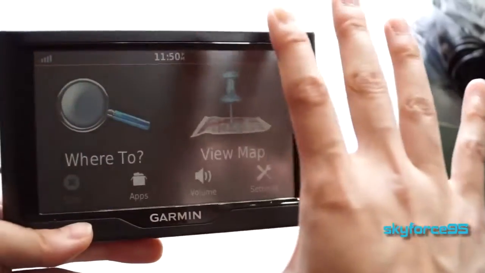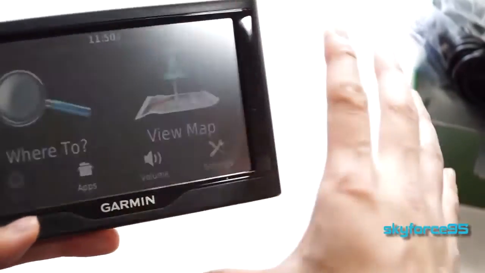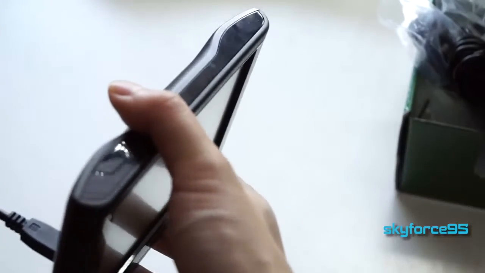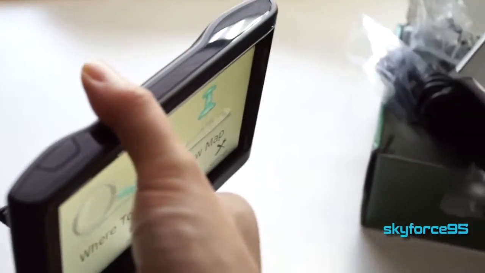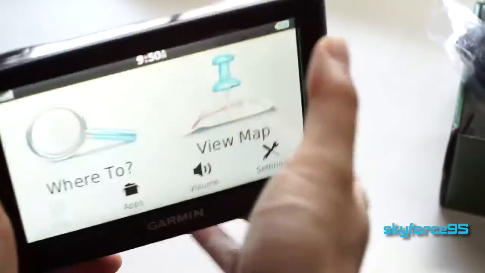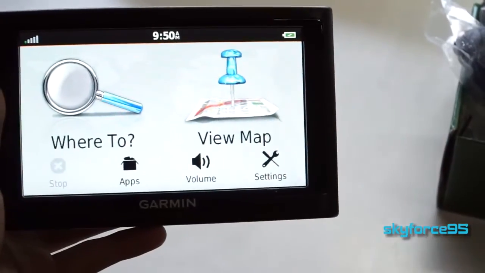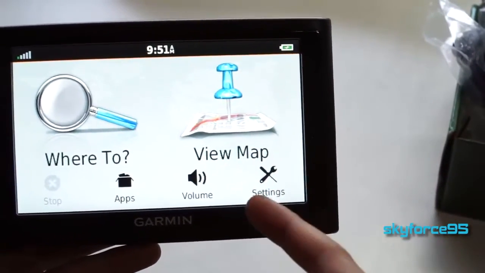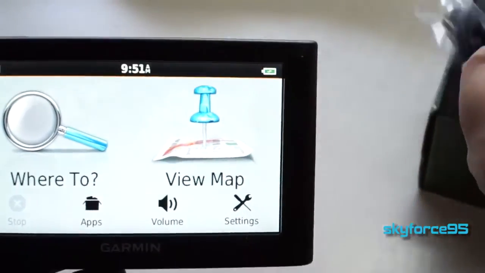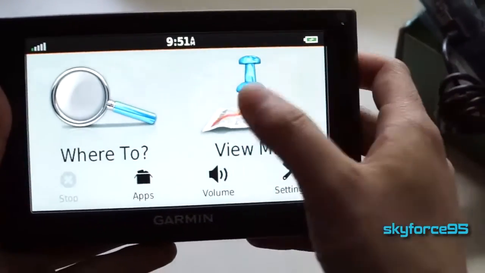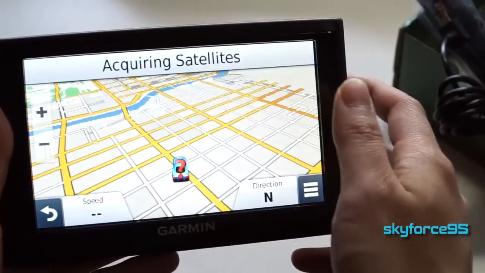I might do a full dedicated video on actually navigating this thing, but I don't want to make this unboxing video too long. Also, just a note on how short this cable is. Let me see if I can turn it over here. It's maybe a foot long, the cable that they came with. But this is really only for syncing and not for long-term charging anyway, so they really expect you to keep this thing charged while you're having it in the car. That's why they come with the other adapter. But yeah, that's pretty much it.